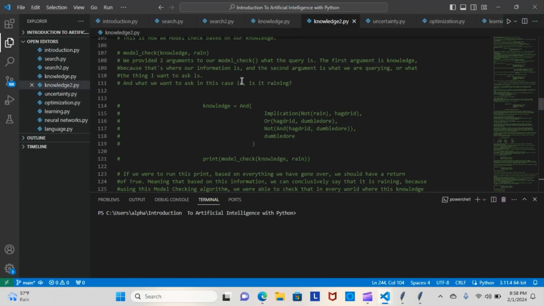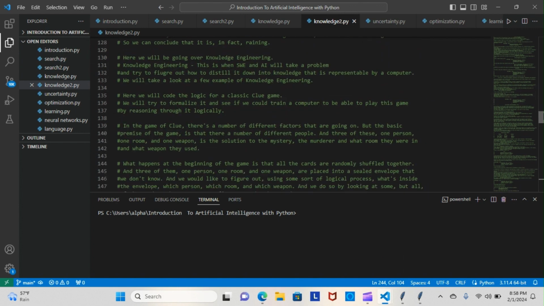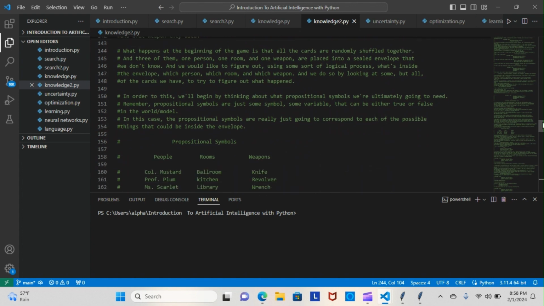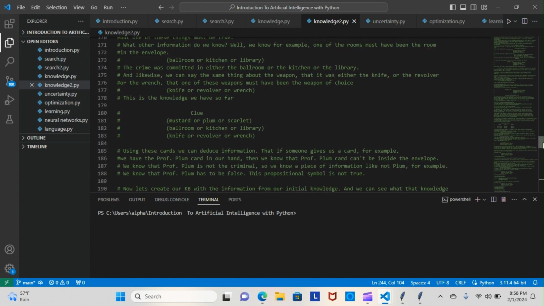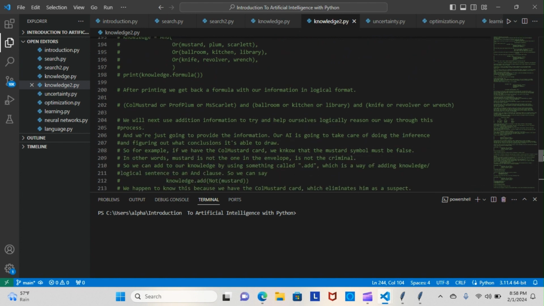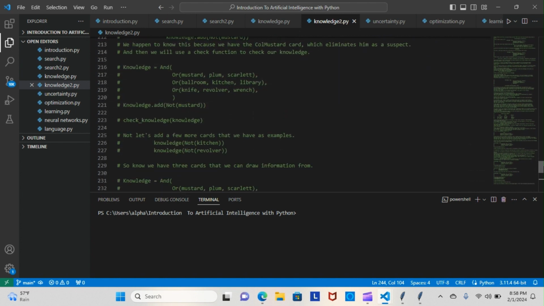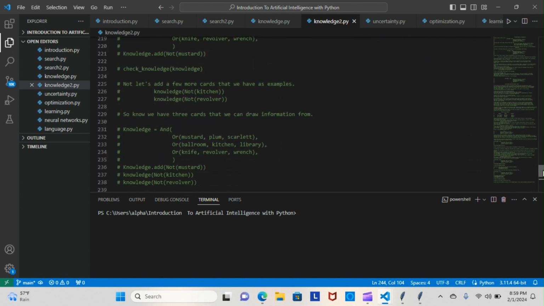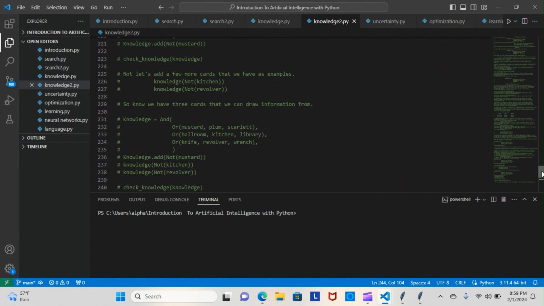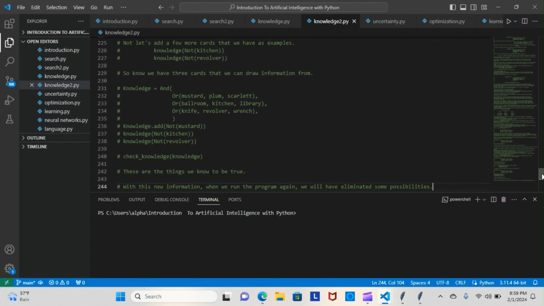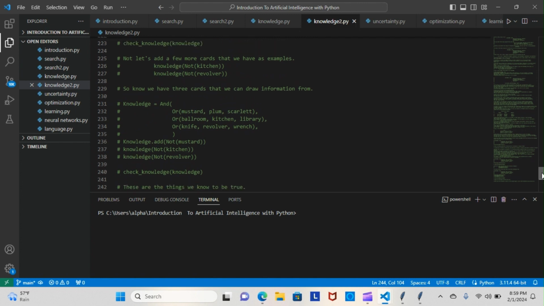And the last time we spoke, we went over the model check, and we got quite far since then. This is all from the lecture tonight, all the note taking. And tonight we actually went over the process of going over a hypothetical way of coding the logical formula for a clue game. And that's what this is.